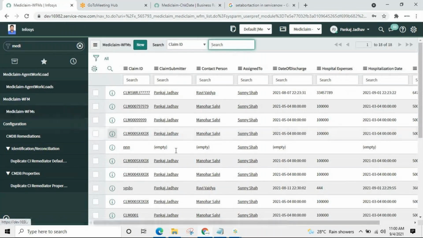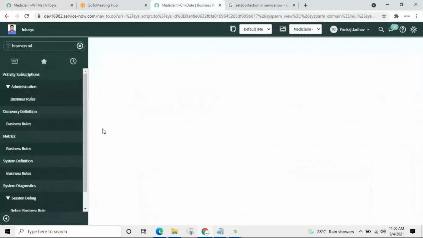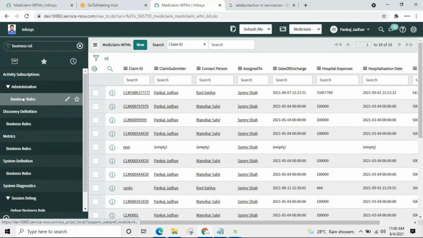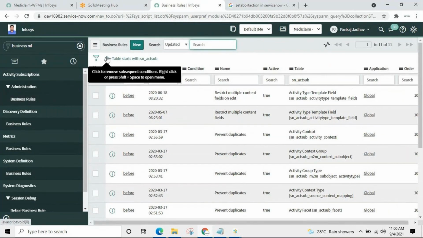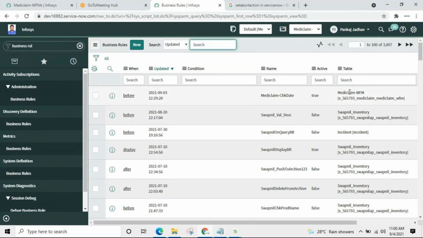And then what about the other business rules that I have written? There are two more. What is their function? Oh, business rules. Right click, show matching.